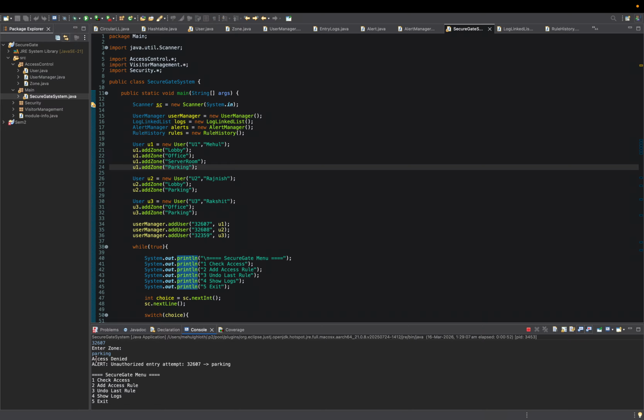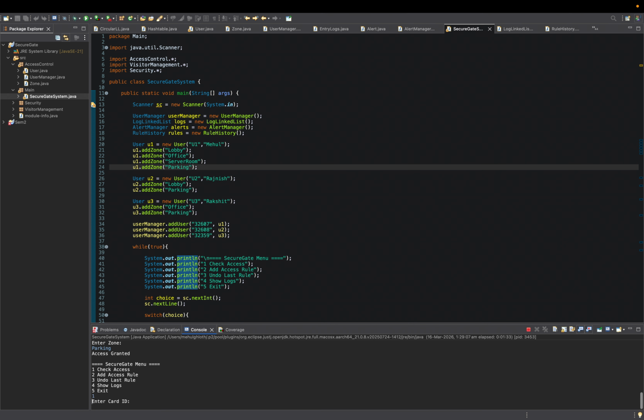The error is I have mixed up the upper case and lower case. It is uppercase, so I need to write it like this: parking. Sorry, what did I do? 5, exit. Now do it again. Access card ID. My card ID is 667 and the zone is parking. This time I'm taking into consideration the cases. Now the access is granted. I am granted access to the parking.